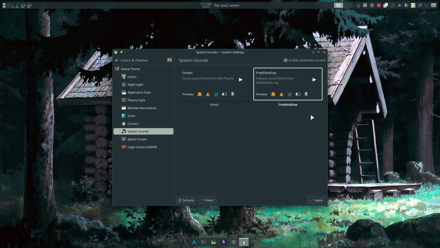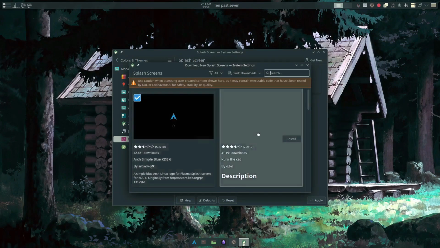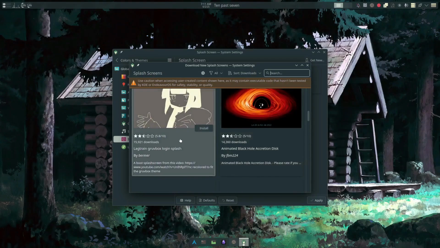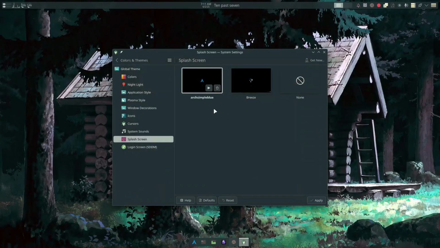System, basically the freedesktop thingy, that doesn't matter. The sounds don't matter. And when I log in, I use the Arch splash screen. I could just download others from here, but I tried that one, didn't like it. And I tried that one, and I didn't like it. So I just decided to stick to the Arch one, which is the one showing up on here. And yeah, the mouse gets bigger, just like the macOS thingy when you move your mouse a lot.